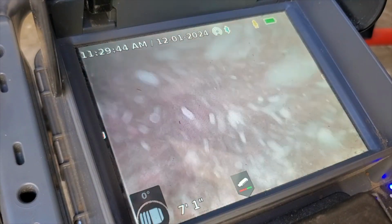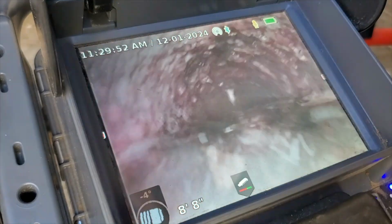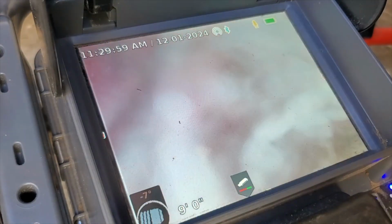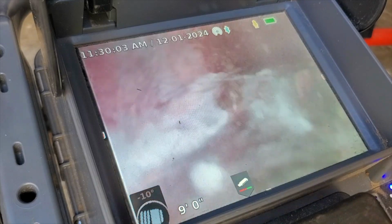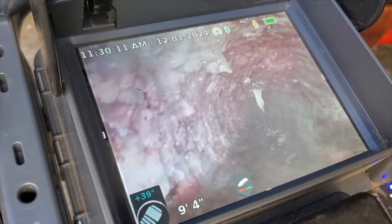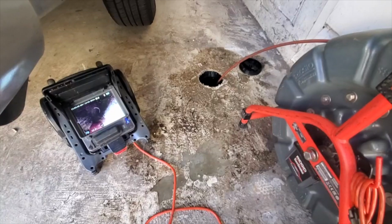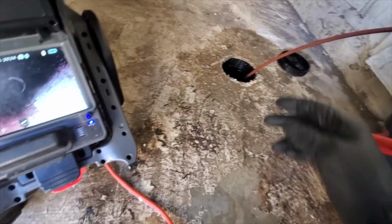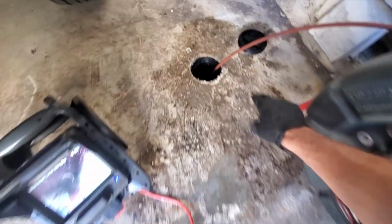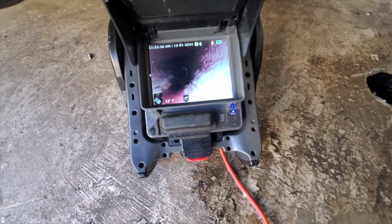That's really holding water there, though. It's like there's a pretty big belly. Transitions, cast iron. Can't get it to go past. Doesn't want to slide through. Okay, I took the skid off and I was able to get past that little area, but that I was having trouble with. But as you can see, this is ABS, and it's ABS for a little bit, and then it transitions to cast iron, and there's a really bad sag, a belly.